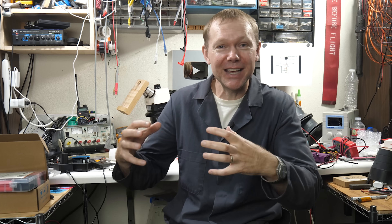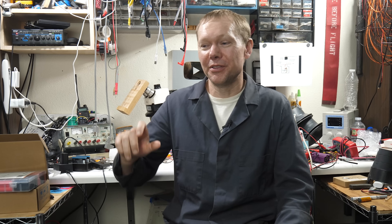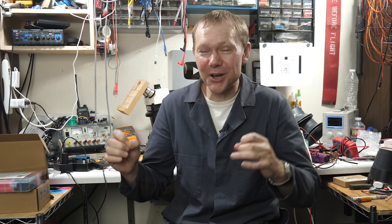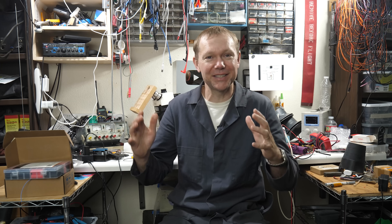Ever since I heard about these thermoelectric modules, I've wanted to attach them to some kind of heat source and see how much electricity I can harvest. I was also hoping to come up with a kit that anybody with one of these grills could use to run their grill when the power's out. But it's just not going to work. Even with the grill at a super high temperature and it being super cold outside, it might be just barely enough power with over a hundred of these things tied to the outside of the grill, plus giant heat sinks. Since that's not going to be practical, it doesn't make sense to spend five hundred to a thousand dollars forcing this impractical solution to work. But fortunately, I've got a better idea.